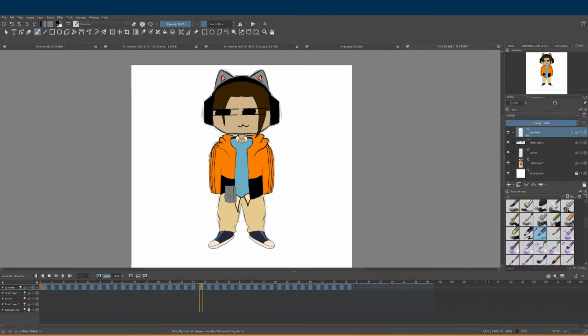Yes, it's a little fast. It looks pretty good, but I think it should be cleaned up a bit. Yeah, I think so too. Okay. Let me undo these frames.